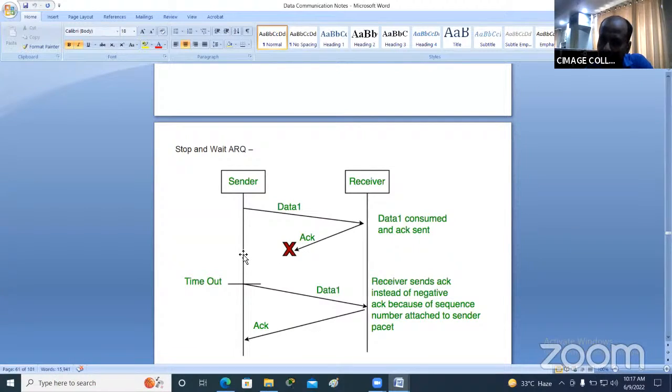Then after a fixed time, the data or acknowledgement will be resent. But in this kind of transmission, there is some delay. And delay is not acceptable.